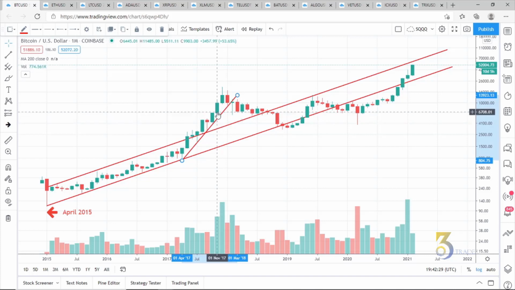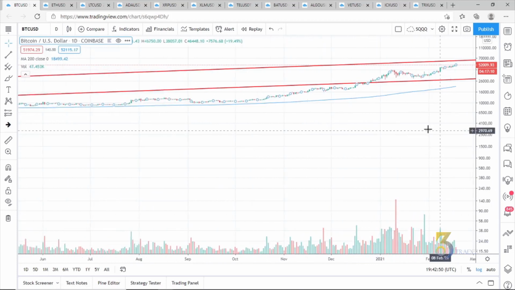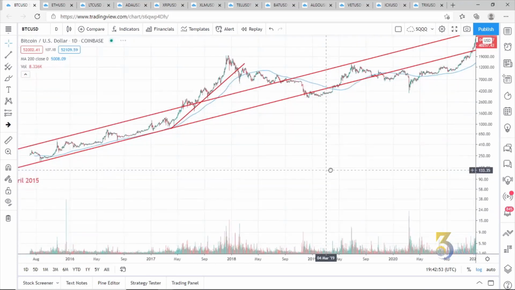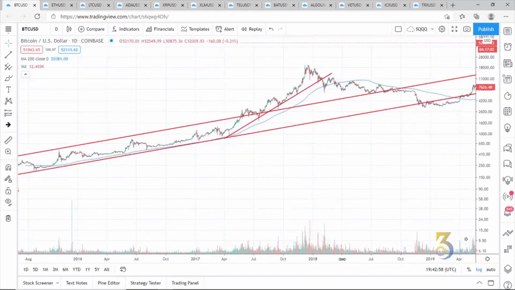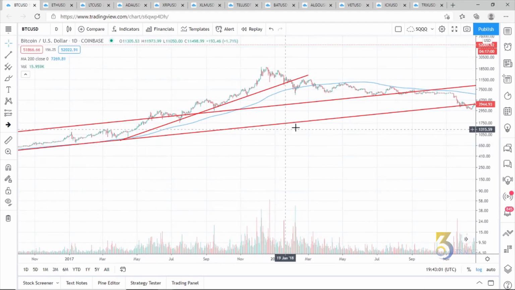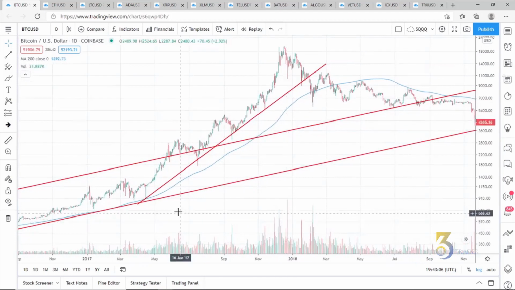When this thing goes parabolic, that trend line becomes extremely, look at the angle. It goes up very quickly. When it went from 9,800 to 20,000, that's this candle right here. Let's break that down. Let's go down to the daily and look at what that trend line would look like. Here it is. Look at this trend line. We have this very long gradual trend line, and all of a sudden it gets steep. Trend line within a trend line.